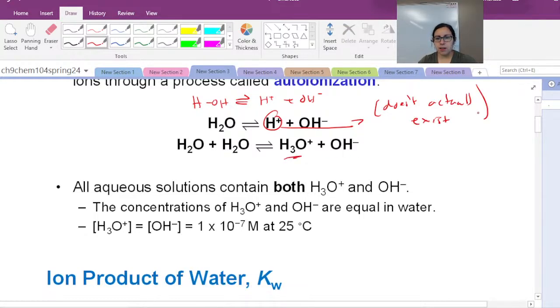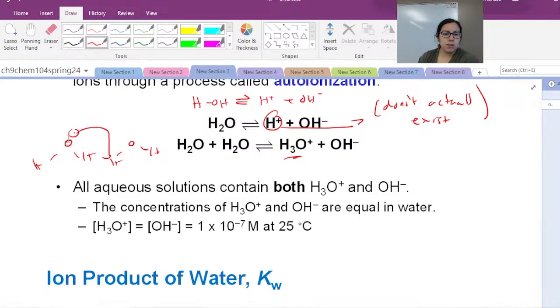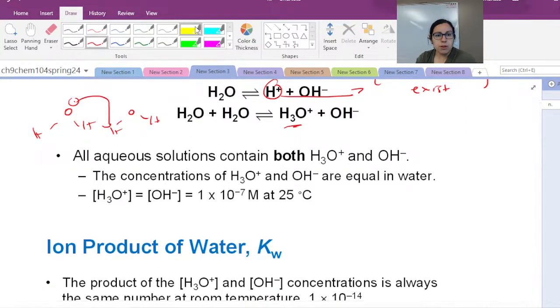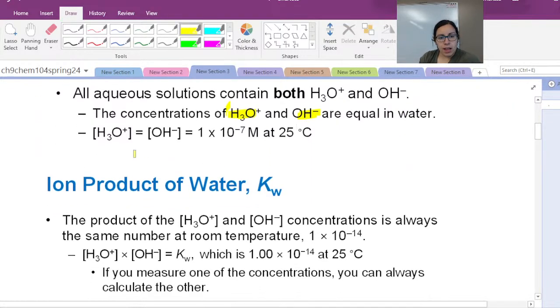Really, it's hydronium. That's where the 2 water molecules are shown, and you can think about them reacting like we saw earlier: a lone pair taking off the hydrogen of another one. Now this is where our pH scale comes into play. At some point they determined that at a neutral pH, hydronium and hydroxide are equal. And so we get this relationship.